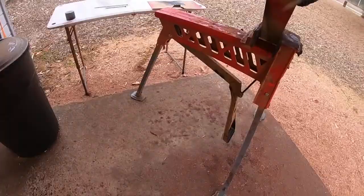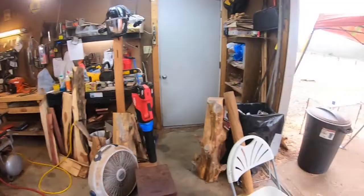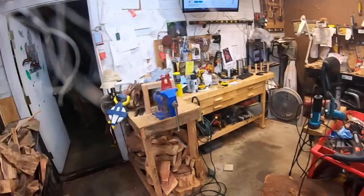There. All right. First coat of black's down. Whew. Keep that warm. I'm gonna go get another can in the finish room here. I've got Mama right here.